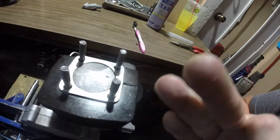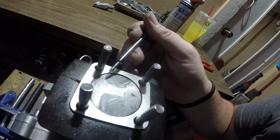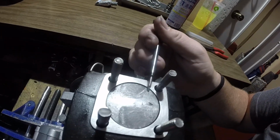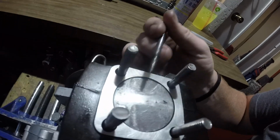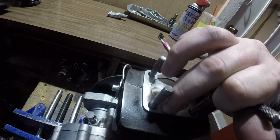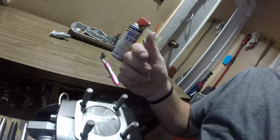Now I did ramp it towards the intake. Basically what it is, I just leave this side heavier than I leave this side, so that it's kind of pushed that way, if it makes sense. You know, who knows if it actually matters. Most people probably say it doesn't. I don't care. I like to do things my way. It's part of the fun of being me.